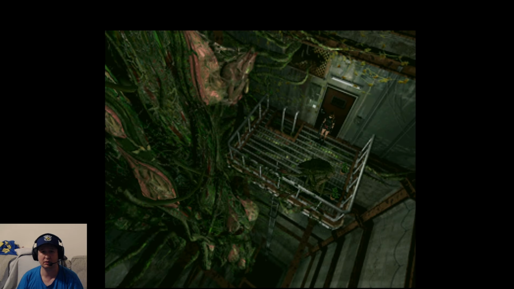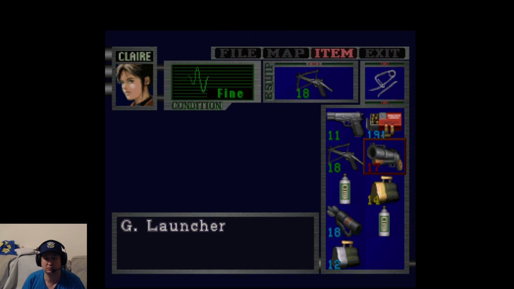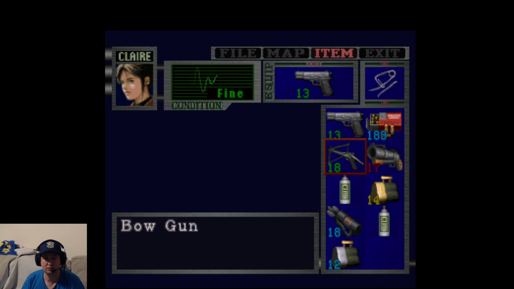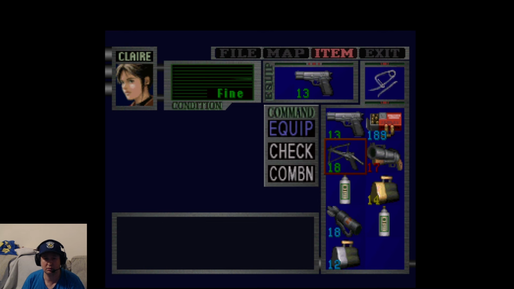Oh yeah, I remember this area. There's a plant monster thing, but you can avoid it by just going right to the ladder. Oh yeah, there's some herbs by it, but I got plenty of herbs. Bad feeling about this hallway.